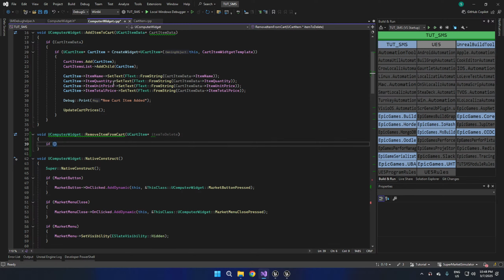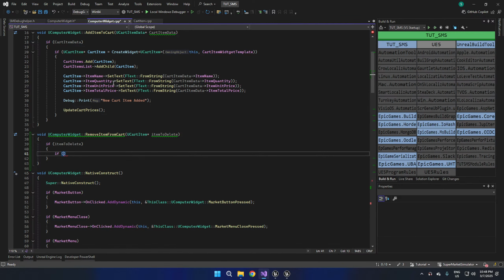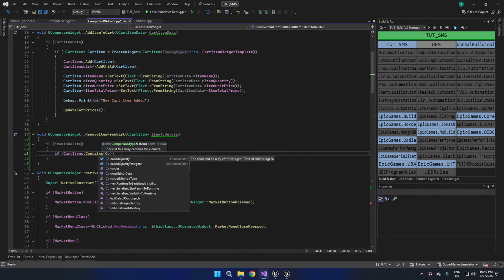Now, if item to delete is valid, we also need to check whether cart items has an item like this item or not. Find or contains, comparison.